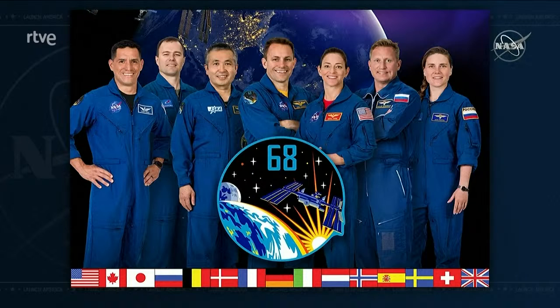Expedition 68 is currently aboard the International Space Station, including the Crew 4 astronauts, NASA's Kjell Lindgren, Bob Hines, Jessica Watkins, and the current station commander and European Space Agency astronaut Samantha Cristoforetti. They arrived back in April of 2022 and are set to come home next week. Also aboard the station is NASA astronaut Frank Rubio and Roscosmos cosmonauts Sergei Prokopyev and Dmitry Petelin, who recently arrived to the space station aboard a Soyuz spacecraft. With the addition of Crew 5, we'll have 11 people aboard the station for a short period of time.